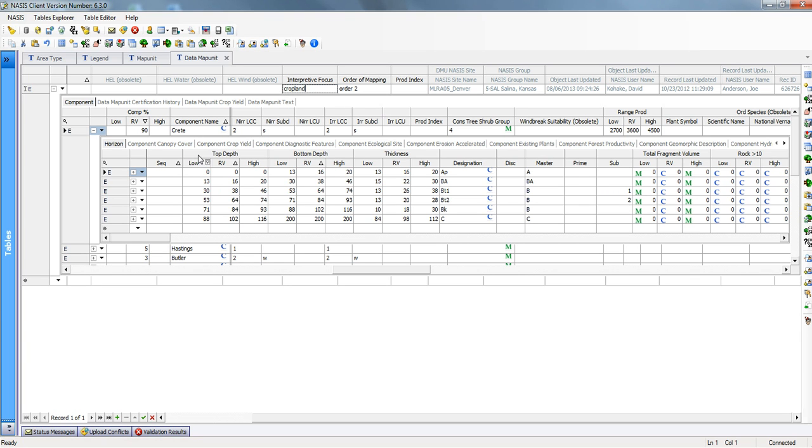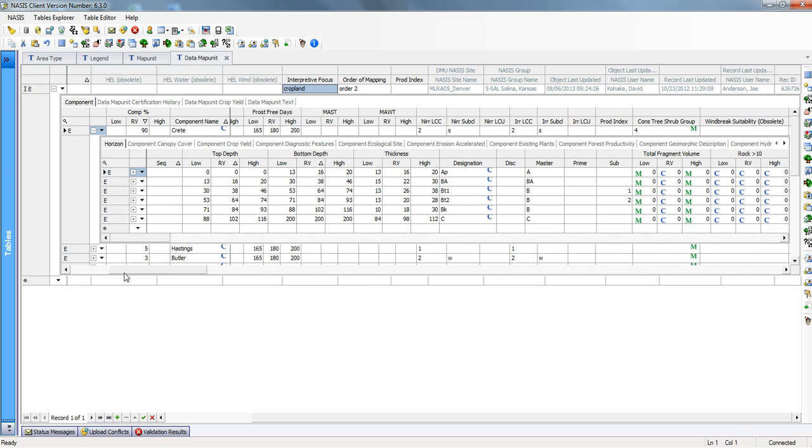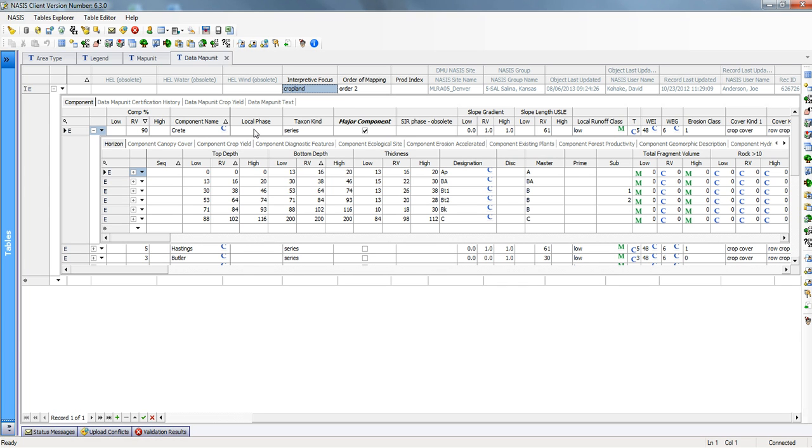We could do that. We could also use the local phase if it came down to it, if we had multiple types of soils that we wanted to represent. We could have a Crete that was cropland, we could have a Crete that's rangeland, or a Crete that's forested, and identify the percentages thereof. It's some new ways of manipulating our data to be able to show it. Not always perfect, but it at least provides people a set of properties associated with that particular interpretive focus that we wanted.